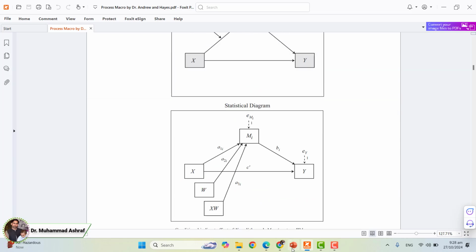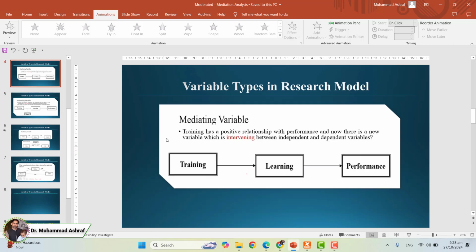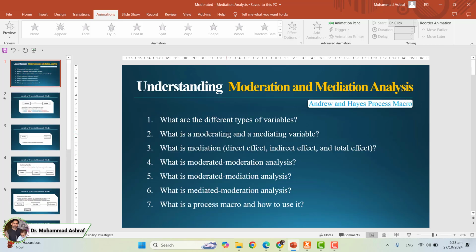So I hope in this video you understand what moderation and mediation analysis is, what the different types of variables in this analysis are, and what moderated moderation analysis, moderated mediation analysis, and mediated moderation analysis mean. We choose models according to the type of analysis we are going to conduct.